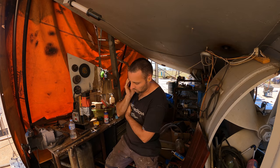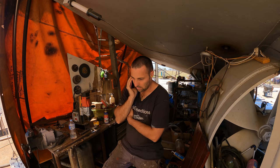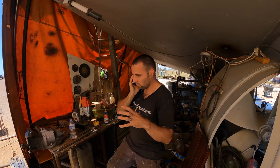Yeah, there's a couple of things we've got. So we've got basically heating coils in the tanks themselves, and we can direct engine coolant into the tanks, to spin around the pickup and heat up right where the pickup is.